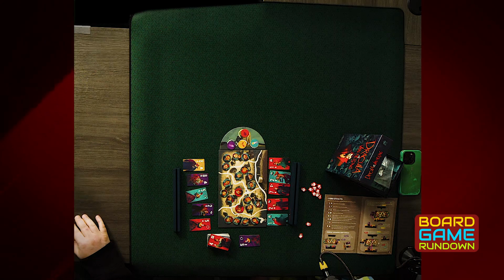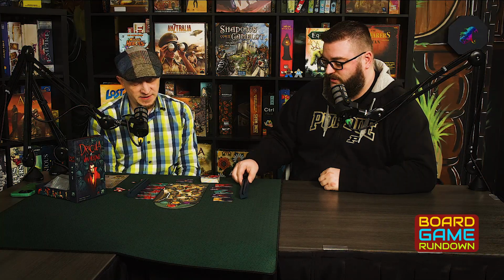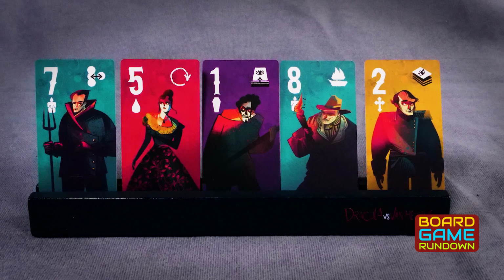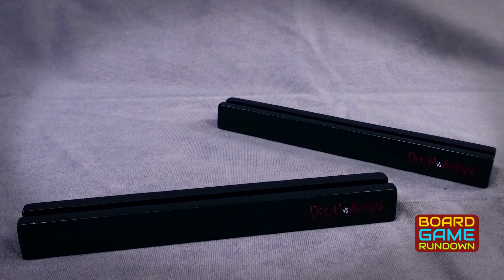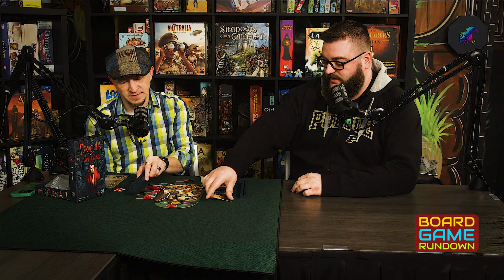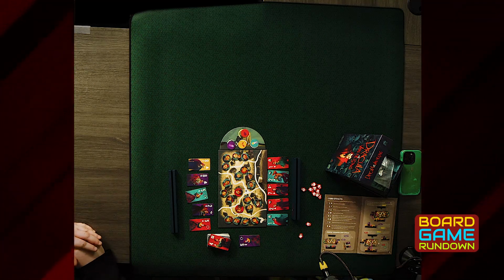Yep. Mike, give me some of your thoughts on Dracula vs. Van Helsing. First and foremost, this is one of my favorite artists of all time. Weberson Santiago 100%. The art just knocked it out of the park. I love the box. I love the characters. I love the territories. The aesthetics of this game, just amazing. Really like these card holders too. These come in handy. I love to use card holders in general, and these are nice heavy wood ones with the game logo on it. And these aren't cards. These are like actual chits. And so these feel nice too.